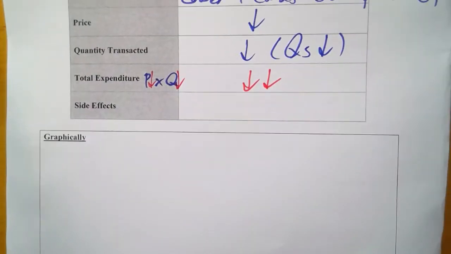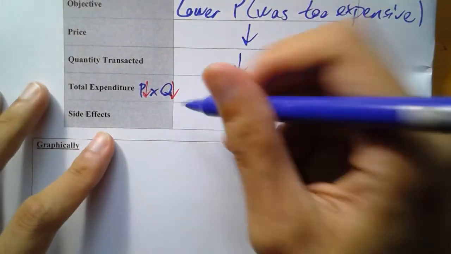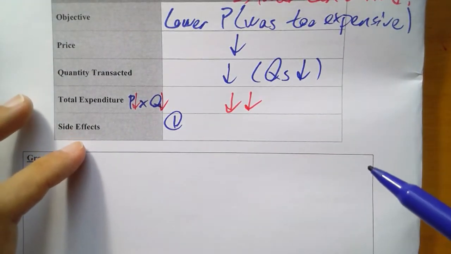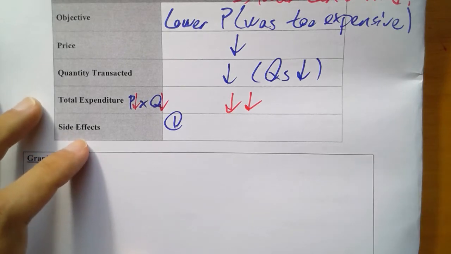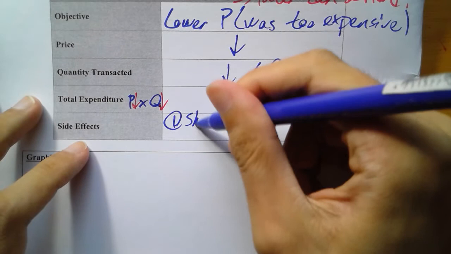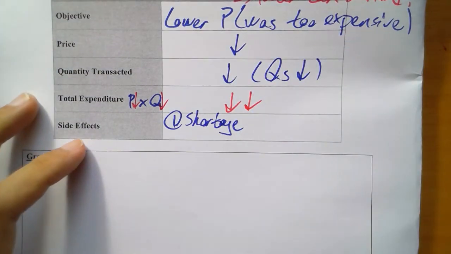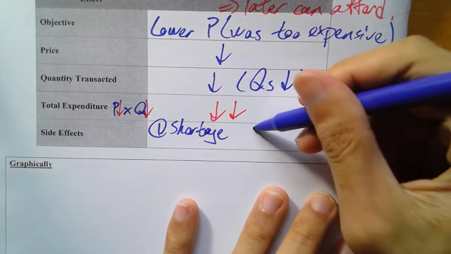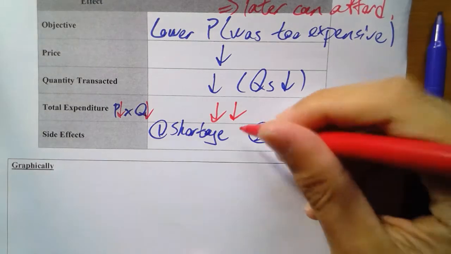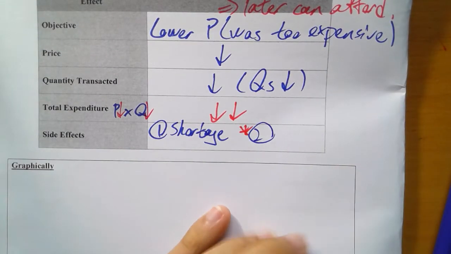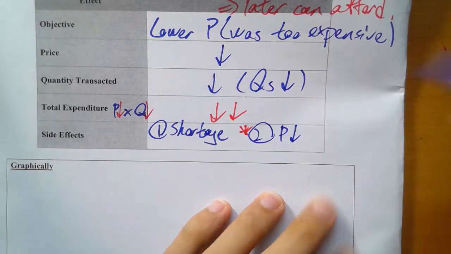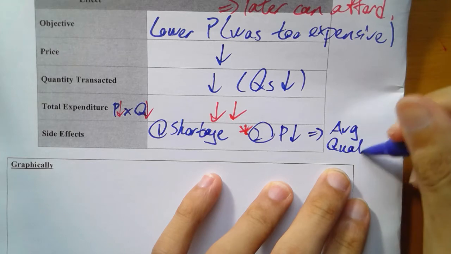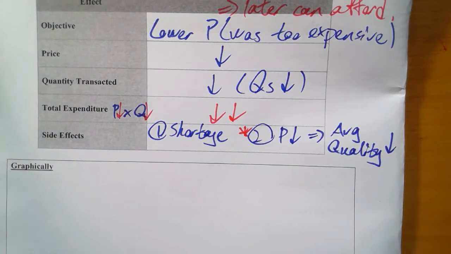Now, for side effects, let us look at it. Number 1 side effect, remember, QS decreases, but QD increases. 嗱，原先 equilibrium，而家 QS 跌，QD 升，於是夠唔夠啊？There would be a shortage, not enough to satisfy all QD, right? 唔足夠啦會。But the more important one is this. Point number 2. Remember, as price becomes lower, usually the average quality would also decrease.